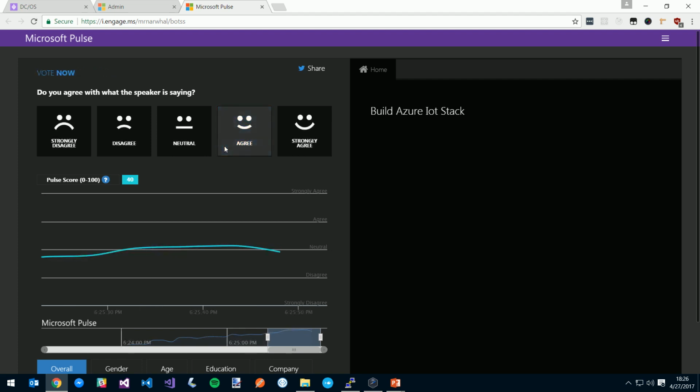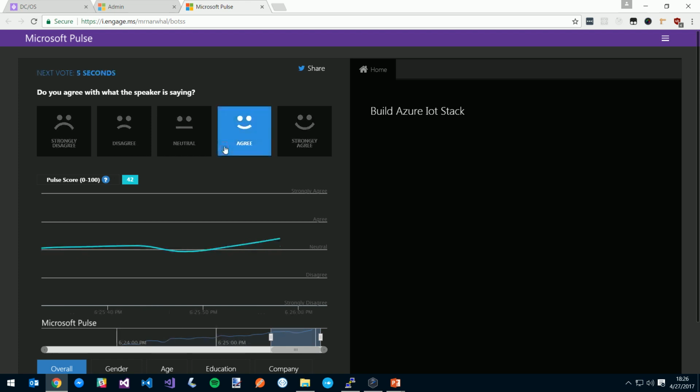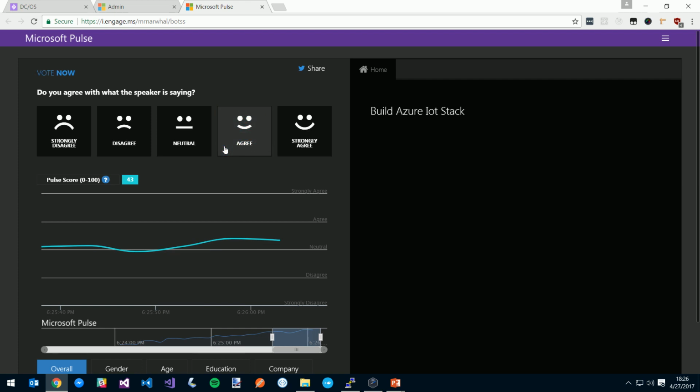This sentiment is an aggregate, not just of my votes, but also the fake data that I'm pushing through our test suite. Thanks to our test suite, I'm actually one of roughly 600 users currently voting on this Pulse. I have the test suite voting against this Pulse so I can give you a better idea of what data looks like and how we can break it down. If you're curious about what that test suite looks like, stay tuned because I'll be demoing that toward the end of this presentation.